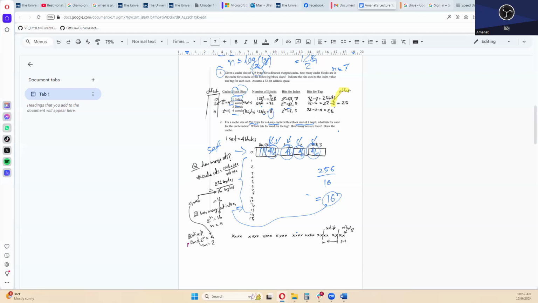So we have 4 bytes in one block. So 2 to the power n equals 4 and n equals 2. So we still need a 2-bit selector to select between the values.